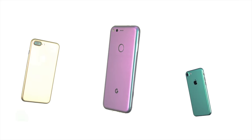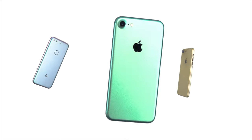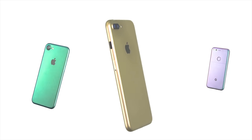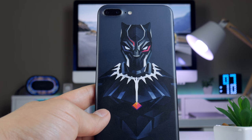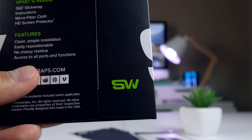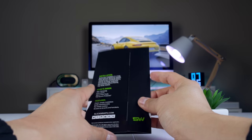This looks really cool on their website and it's a super interesting concept, but I wasn't confident that the two-tone color shift would be noticeable, and at the end of the day it would just look kind of boring, especially compared to the past skins I've had on my phone. But lo and behold, SlickWraps was cool enough to send one out, and I thought I'd put a quick review together to see whether or not the color shift wrap is worth it.